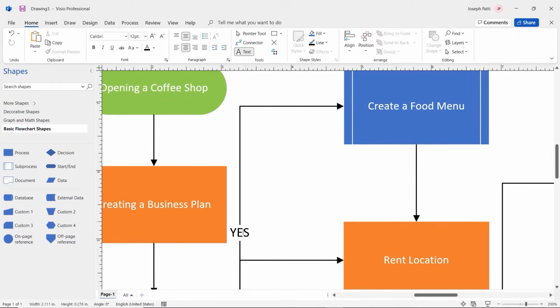But now if I want to move this yes to here, we're going to have to go grab our pointer tool again. And now we can click, and you'll see that little yellow dot, and I can click and drag that dot to here. And there we go. We have our yes. Now I'm going to put my no right below it, so I'm going to go to text tool, click right here.